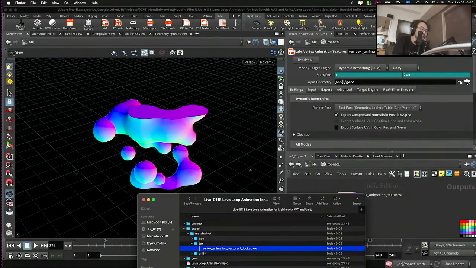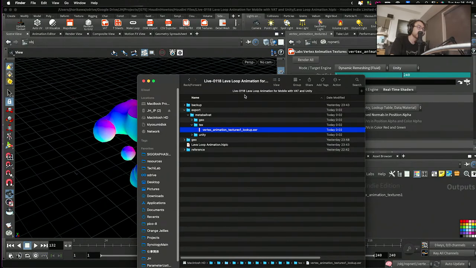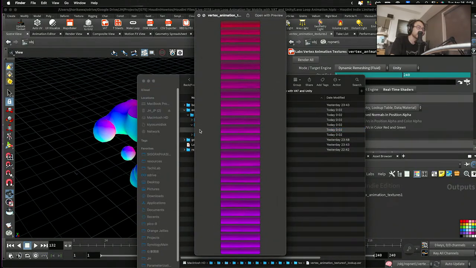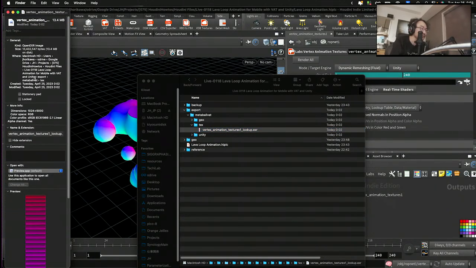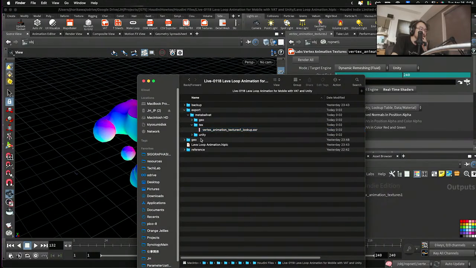Okay, let's see. So the texture that I have just exported is the lookup texture, which looks like this. So this is going to be used as a lookup table to specify which point in position textures is related to a normal or color or time frame and so on. And let me also check the size. Okay, that looks okay. If the height is more than 8,000 something, then I need to change the width to be bigger, because the mobile only accept the maximum size to be 8,124 or something like that. So it needs to be less than 8,000 for the height. Okay, so that's the first step.